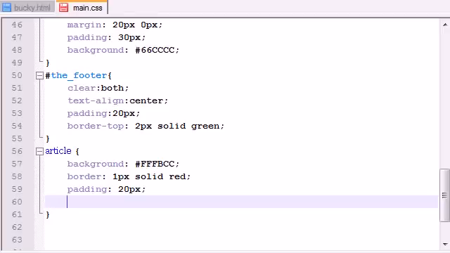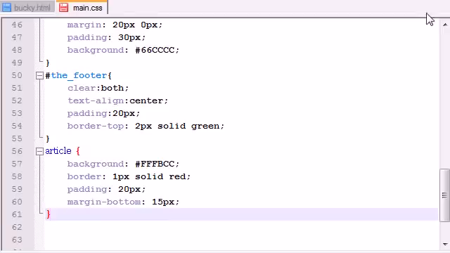Another thing I want to do is change the margin on the bottom. Just like border top, you can do margin bottom. You can also do margin top, left, right. By the way, you probably would have guessed that. Let me give it 15 pixels or something. This is going to separate it from the other article underneath it.